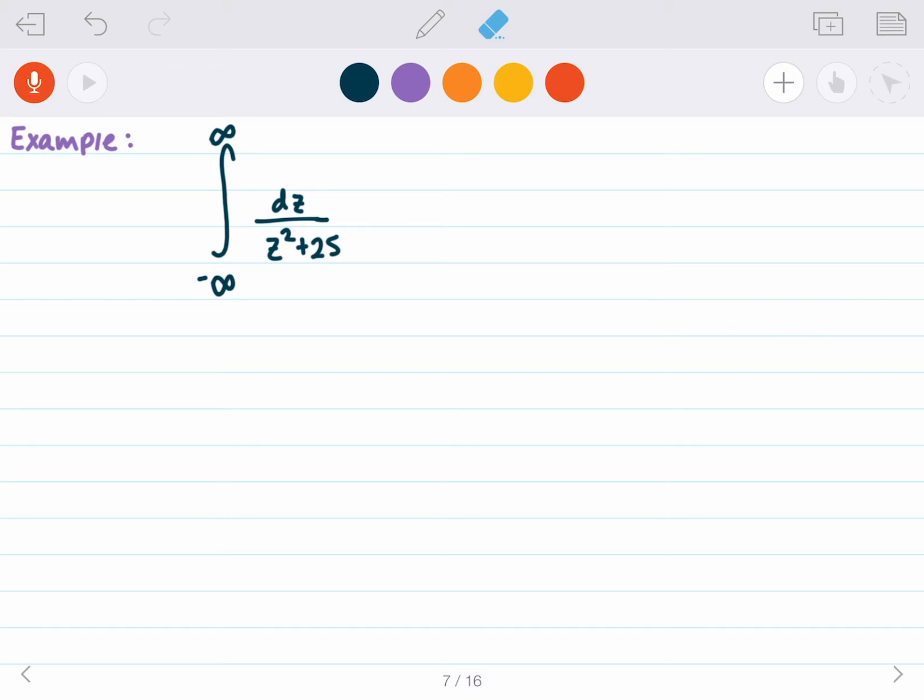So what I'm going to do is break it up just like I did the previous one, from negative infinity to 0. What color did I use? Purple? Yeah. Let's be consistent with that. So we are going from negative infinity to 0 of this function, trying to find the area under this curve, dz, plus, and then we're going to start at 0 and go up to positive infinity, find the area under this function.